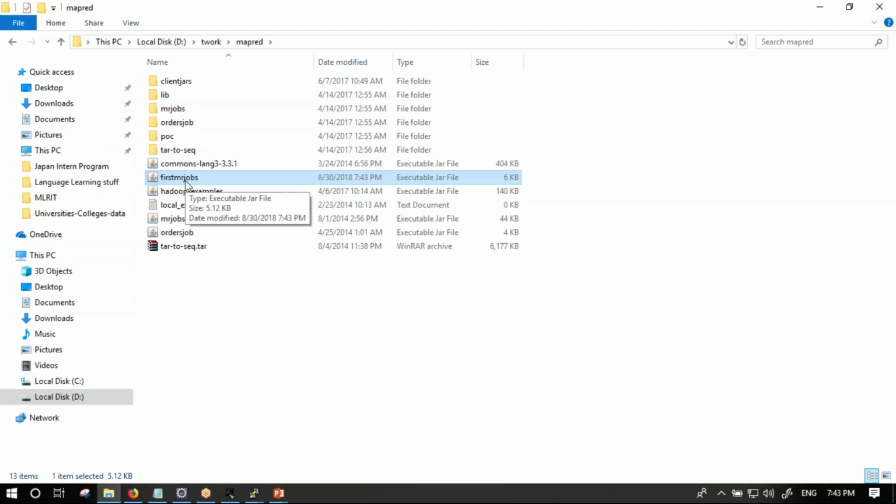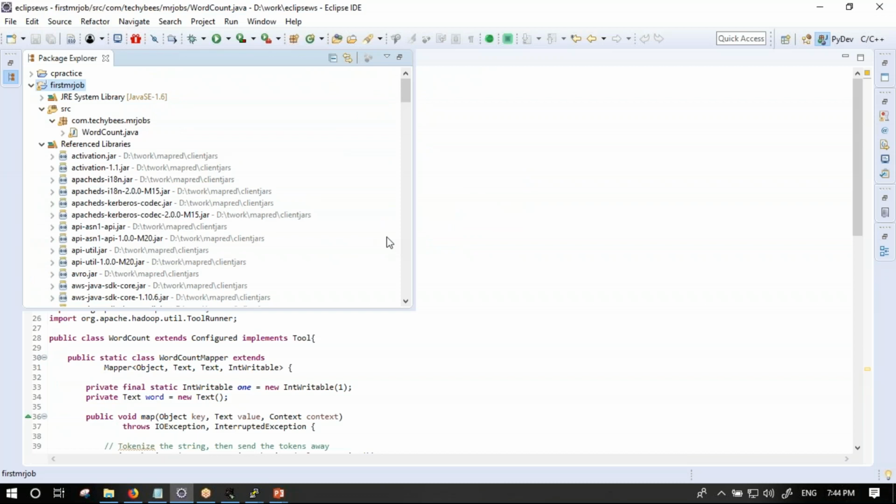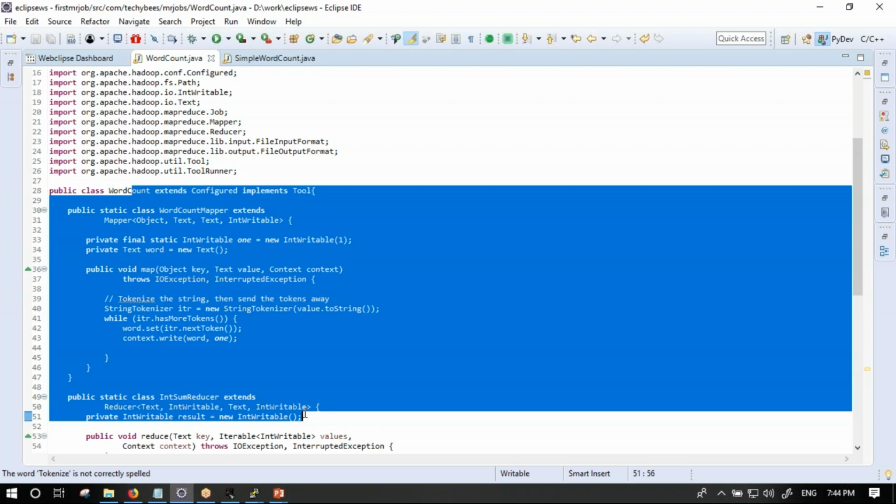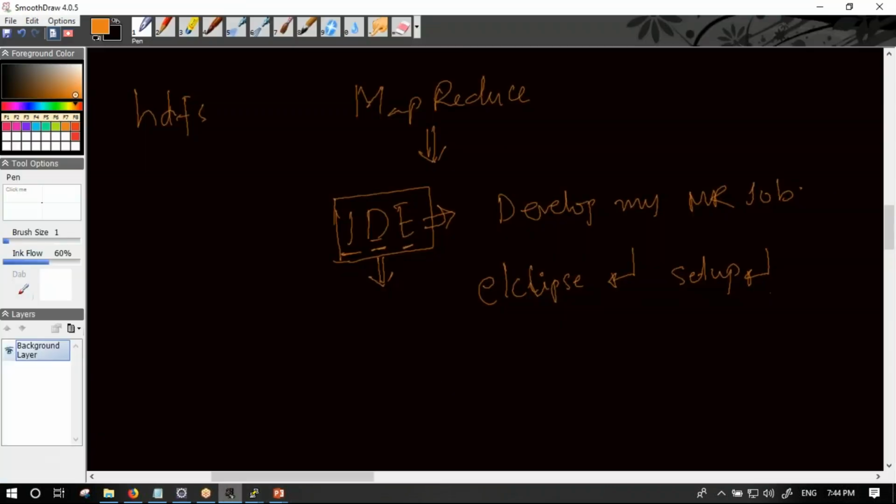So you understand with this how I create my project in my Eclipse, how I add my required libraries to my project, how I'm going to resolve all the dependencies. And this word count program, you can get it even on the internet. You need not worry for that, friends. You can just copy paste and see it. But all the other process that I've mentioned is essential for us to work with the project creation. With this, what has happened is I was able to create my project.